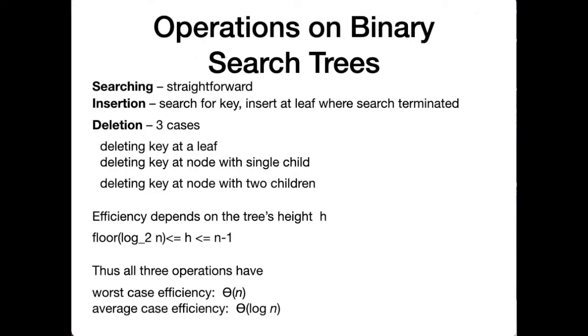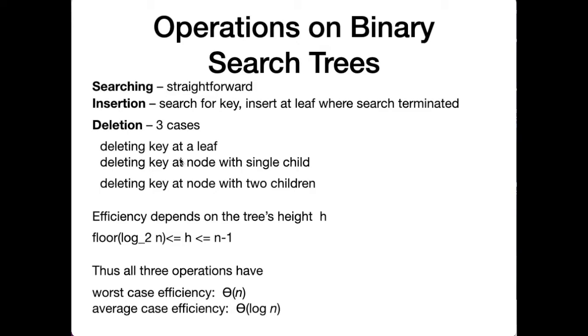Our next operation is insertion. The way how we do it in binary search trees is to, number 1, search for the key as if it's there, and then kapag hindi siya nag-exist, insert at leaf where search is terminated. Okay, so insertion operation is search plus insert. Okay, this is to make sure that you will insert the new item dun sa appropriate location of the item in the binary search tree.